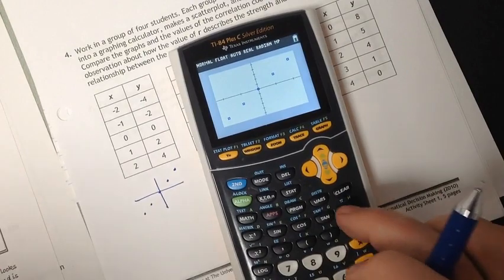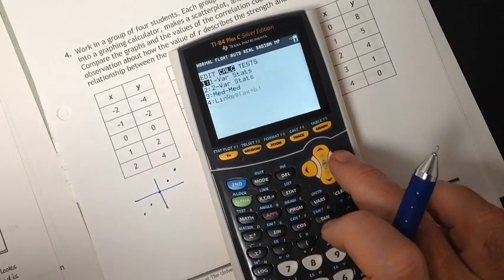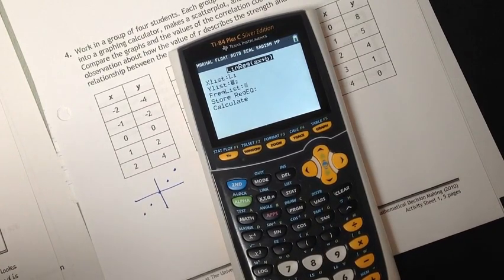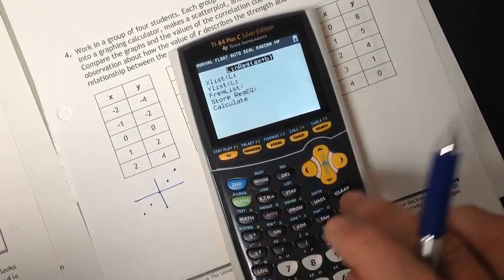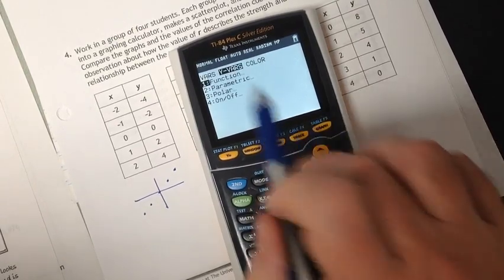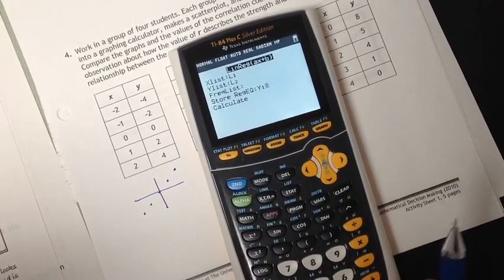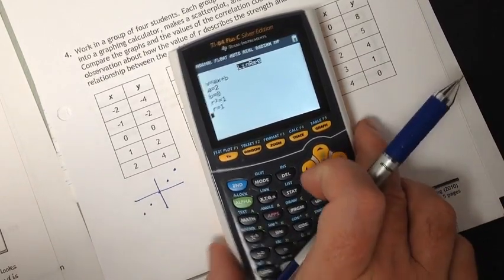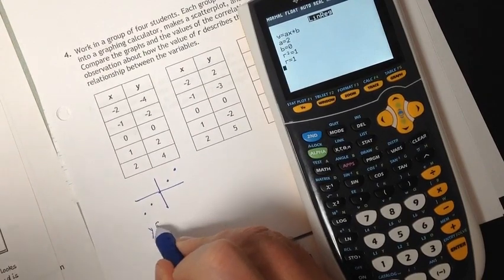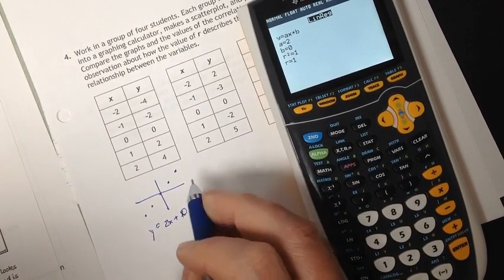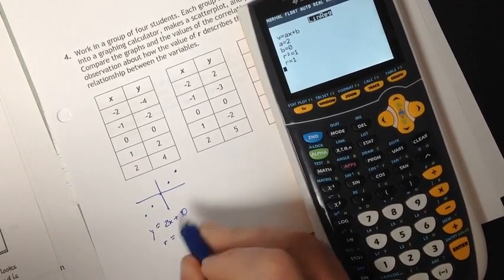We're going to do a regression equation on this. Stat, right arrow, number 4. We're going to store this line into, so I'm going to say vars, right arrow to y vars, number 1, and calculate. And notice my equation is y equals 2x plus 0, and my r is a perfect 1.